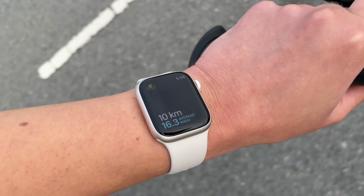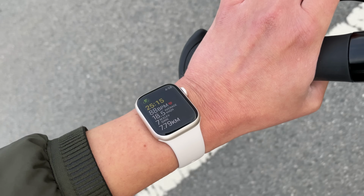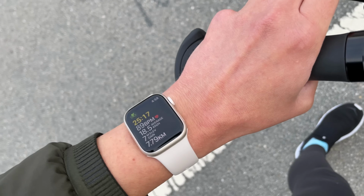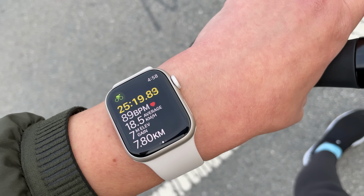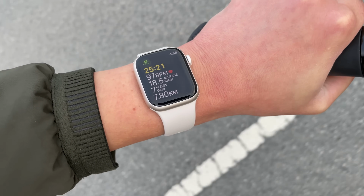10 kilometers. Average speed 16.4 kilometers per hour. Workout paused. Workout resumed.